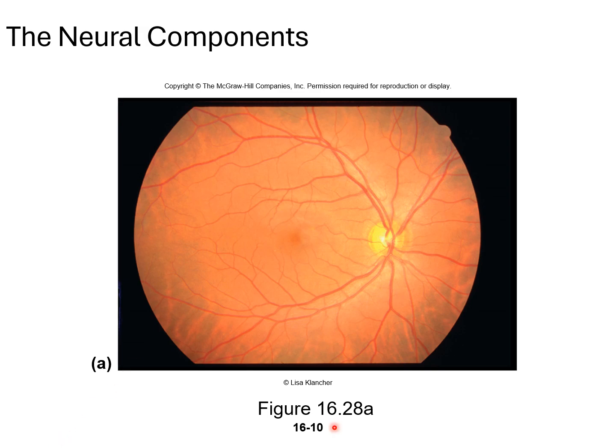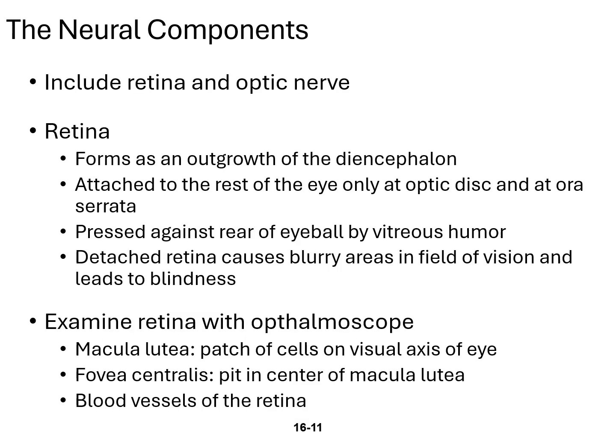So if you go to the eye doctor, and they look at you with light, they're looking at this picture of your retina. So, neural components, retina and optic nerve. The retina is going to have a bunch of different layers. We'll talk about how the rods and the cones are going to interpret photons of light differently, and how the ganglion cells are going to be the output neurons of the retina and how they make the optic nerve later on in this lecture.